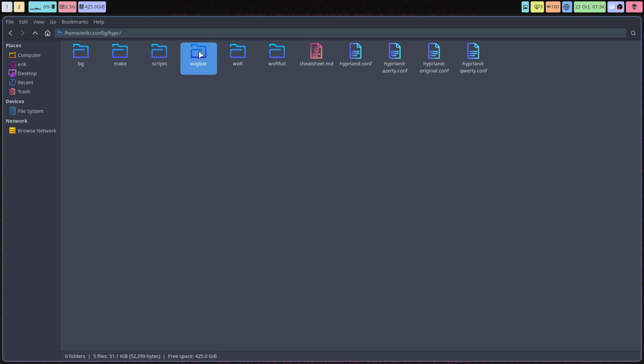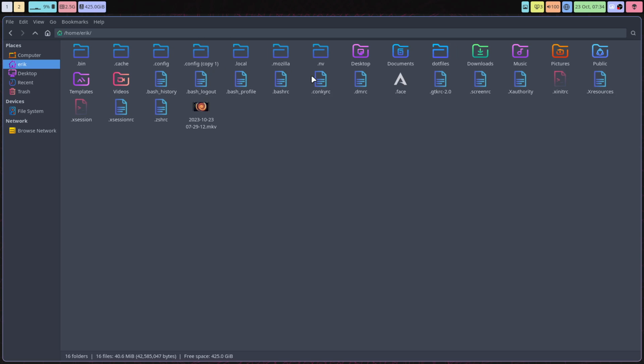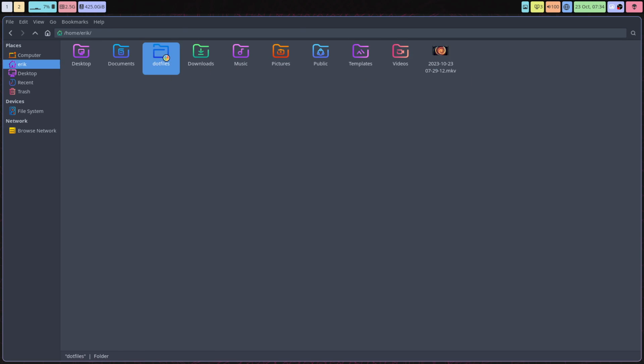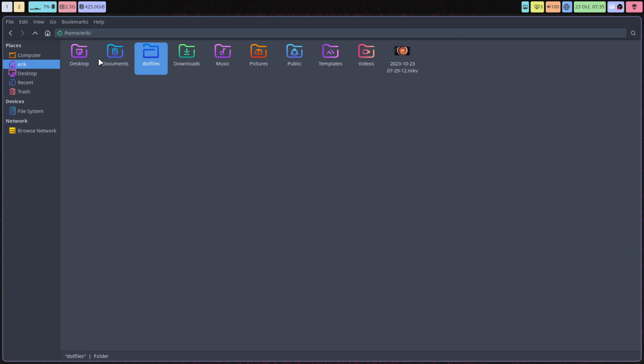So this one, if you want to say no, let's quickly do another copy here, just that one, and then Control-V. No, that's not what I want, of course. What I want is back to the .files. I'm very careful, made another backup, just of the waybar, so I can compare between the two. That's the idea. And I say, okay, that's the one, Control-C, and then go to the .config.